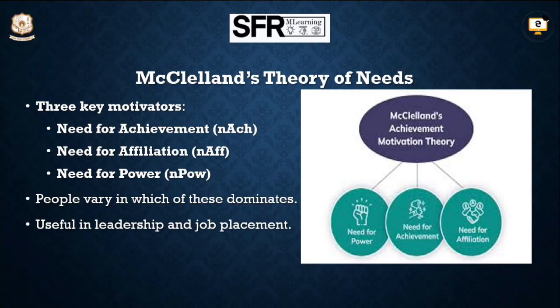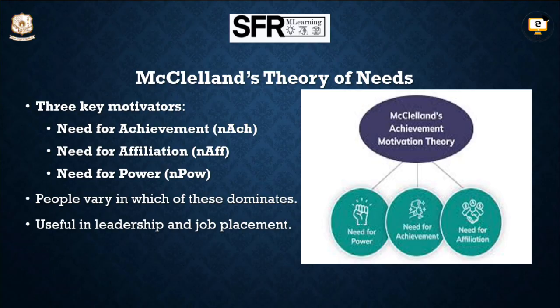The second one is need for affiliation, wanting to be with someone, the clinging part. We want to have some closeness or relationship. It is about relationships and affiliations. You are getting some recognition in society, in the community, or in the places where you are. Everyone wants to have some sort of affiliation, so that everyone gives me preference and I am being recognized. And the third one is need for power.